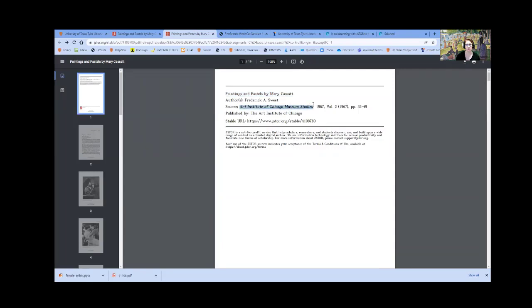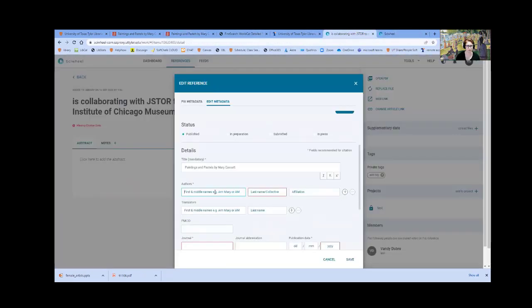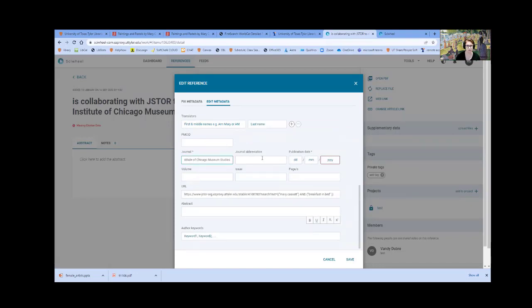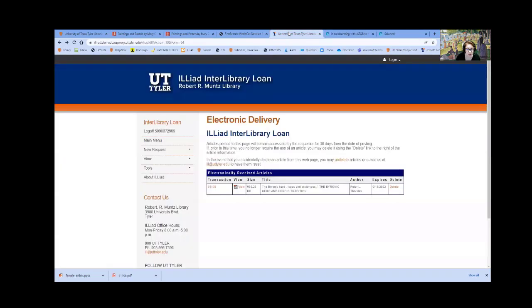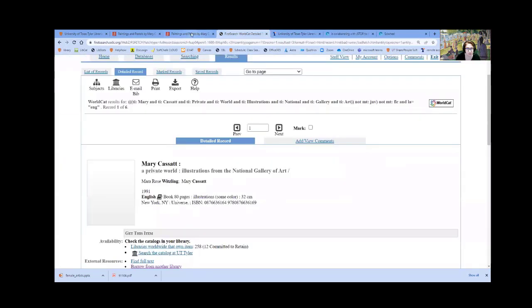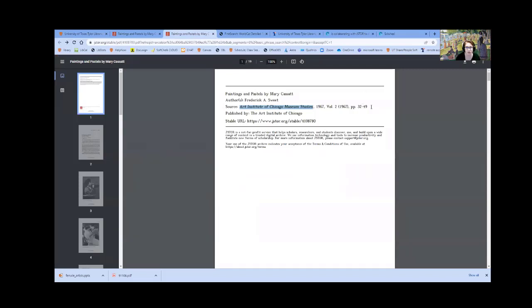1967. 2. 32 to 49, and I don't like doing a stable URL.